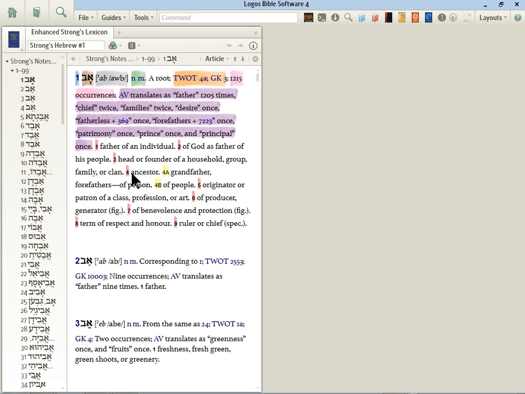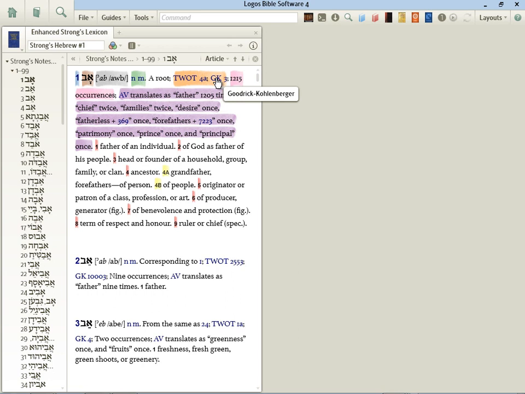And I see that Susan's got a question again. She wants to know what the GK is. GK, which is the Goodrich Kohlenberger, is a numbering system put out by Zondervan. It's basically, instead of using Strong's, they're going to use this numbering system. So it's a different numbering system, and it does show up in the Zondervan resources.